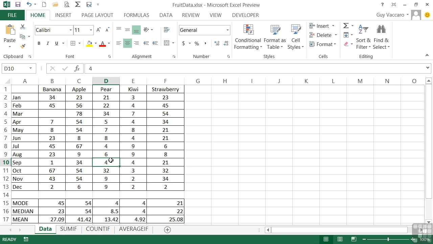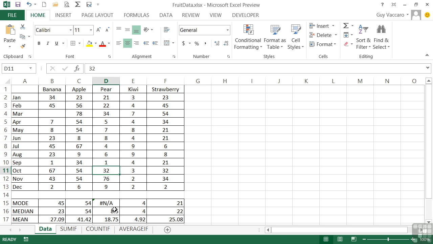If, however, there are no unique values, so if, for example, I took that 4 down to be a 1 and that 9 to be 76, then we get returned an NA, because there is not one mode in that range, because all 12 values within the range are unique. If you find that you have repeating modes, then it will use the lowest value. If there are no modes and not one value has effectively more than one occurrence of itself, then you'll get the NA return for not applicable.